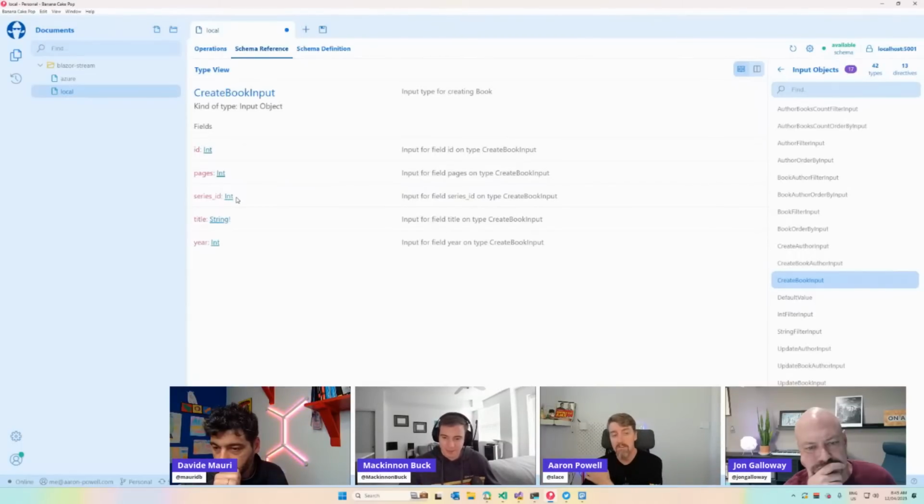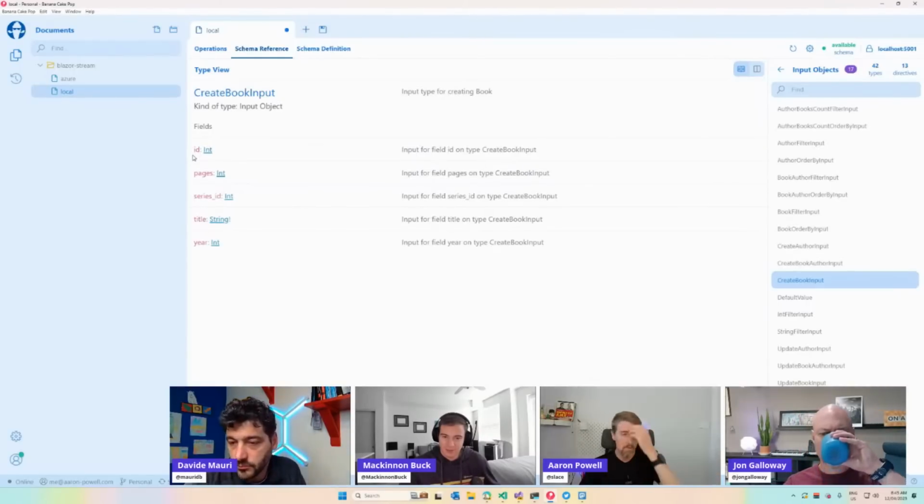Now, we don't need to provide anything except for string, because string is non-nullable, indicated by the exclamation point on the end. But we need to provide everything else. So the ID would be auto-generated for us because it's got an auto-generated ID database field, but we could provide one if we wanted to. If we didn't want to add this to a series, we wouldn't provide it with a series ID, things like that.